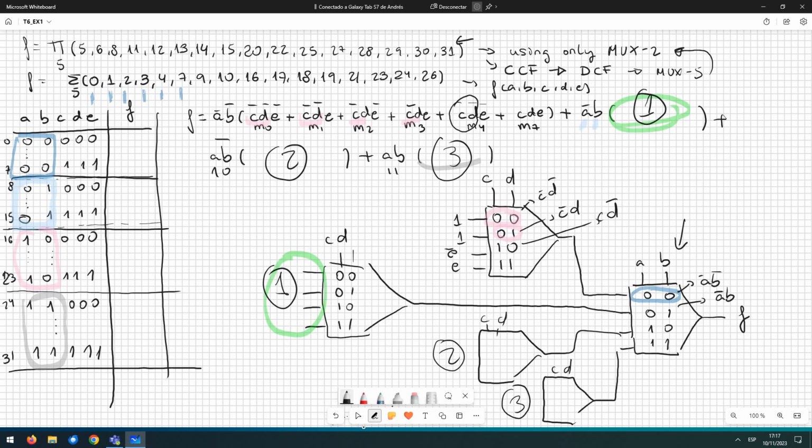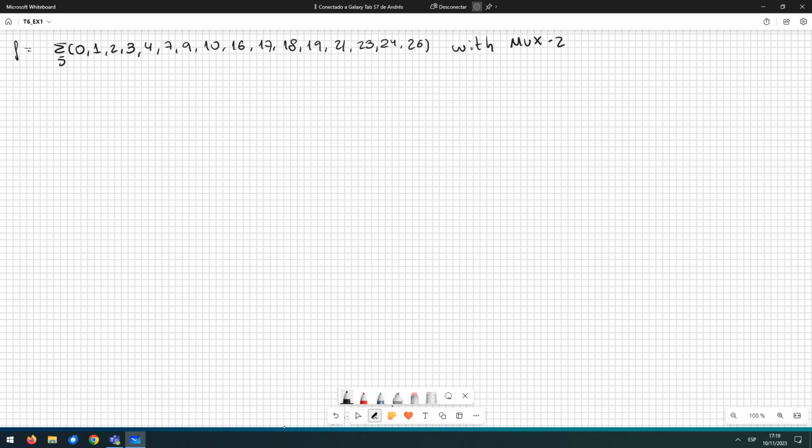So I'm going to explain another approach that is faster and more efficient from the point of view of the cost. I'm going to remove a lot of this screen because I don't have space, and I'm going to show you this method. So I have made some space. In this method we need to build the Karnaugh map of the function. So we have 5 variables and we need 2 Karnaugh maps. So we are going to build the Karnaugh map.